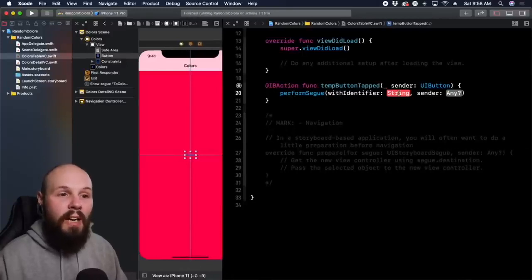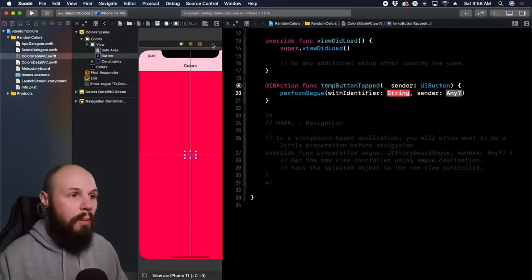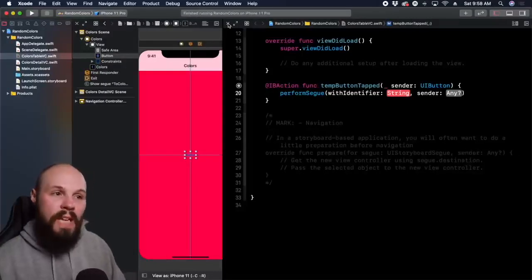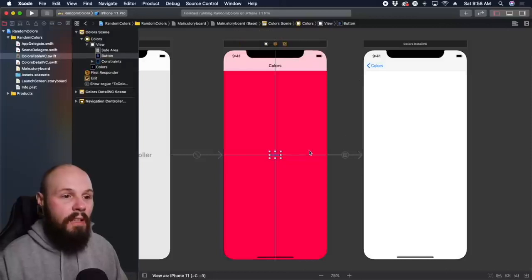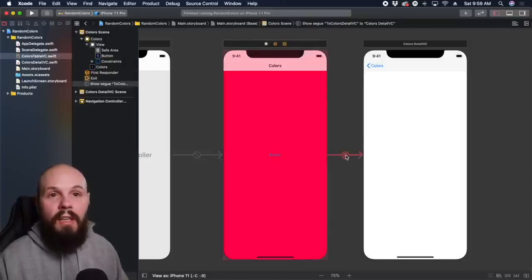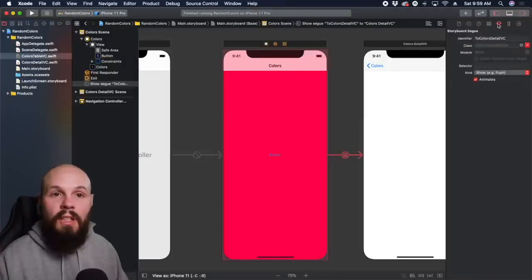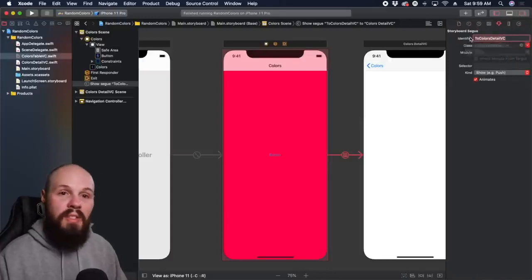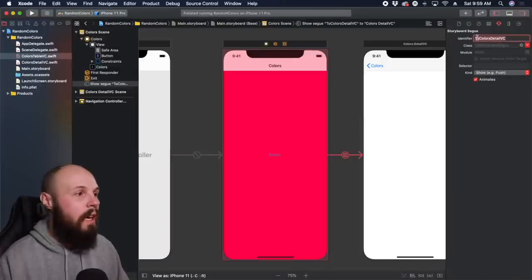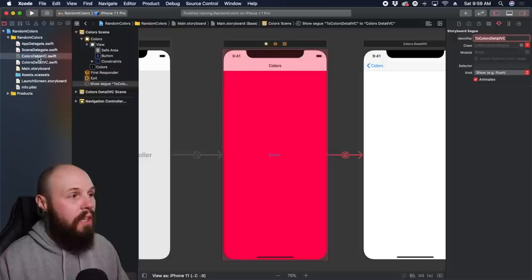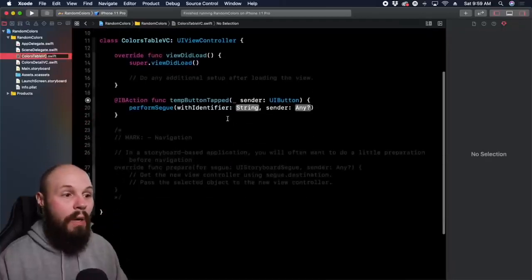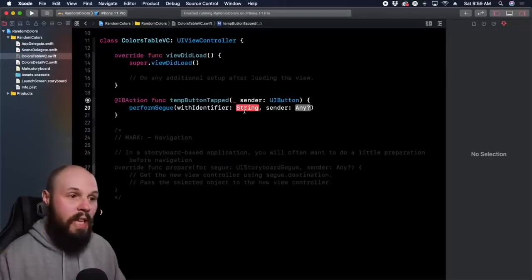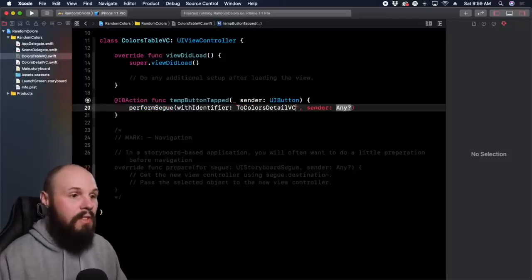So remember, this identifier is what we used on the storyboard. Remember, we named it toColorsDetailVC. So I'm going to actually go back to the storyboard. I'm going to close out our code real quick, hit this X, and this is just to navigate around screens. So with this segue clicked, if you pull up the inspector, you see we got the toColorsDetailVC. That's our identifier. I'm going to copy and paste this just to ensure I don't make a typo. And then now let's open up our code on the colors table VC. And now we want to paste that identifier in, because we're saying, hey, perform this segue, and it's a string.